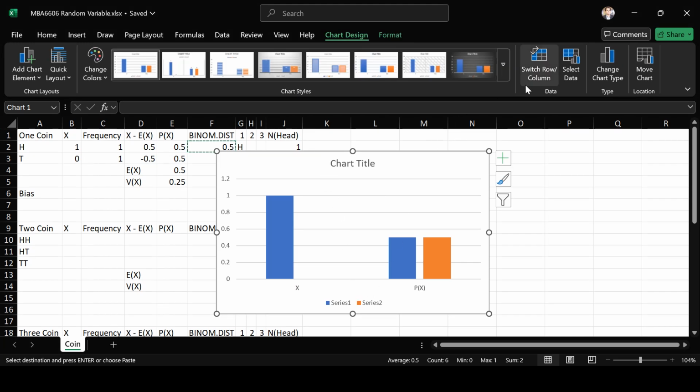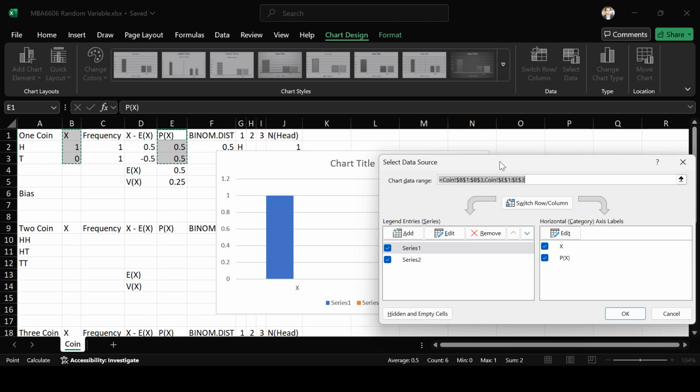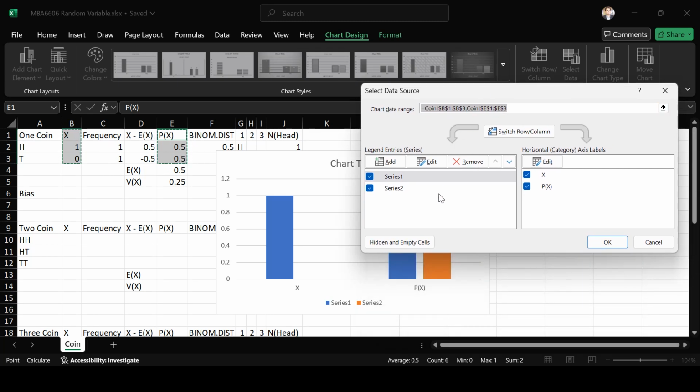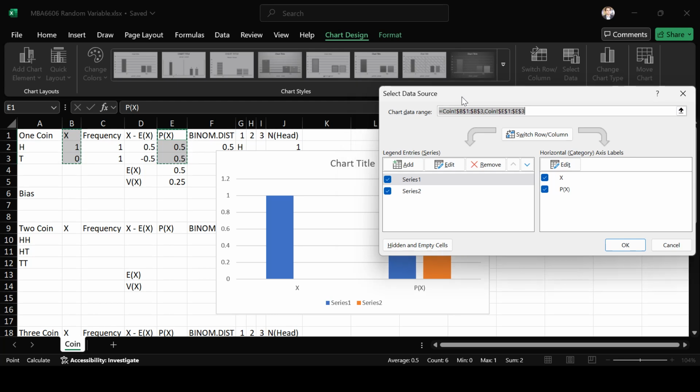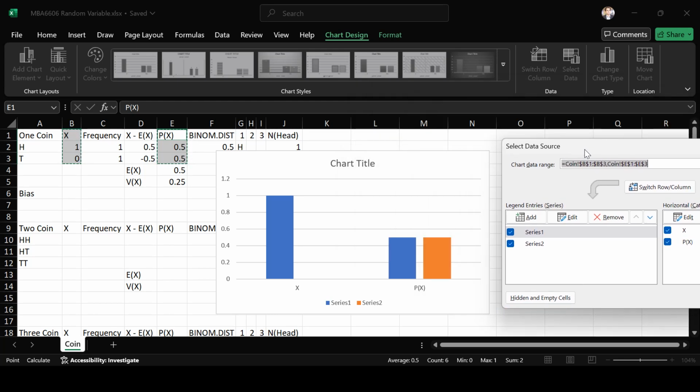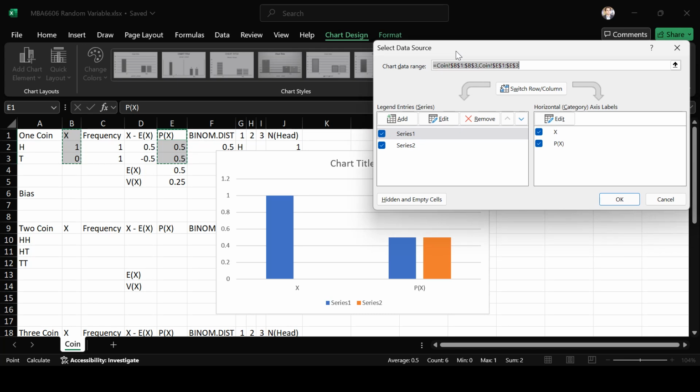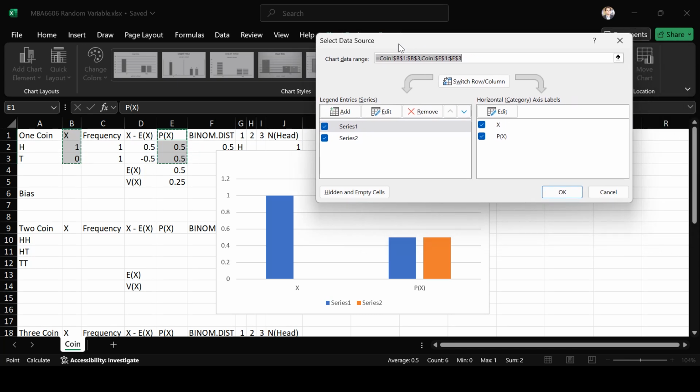Okay, so let me fix this. The blue bar is 1 and 0.5 and the orange one is 0.5.